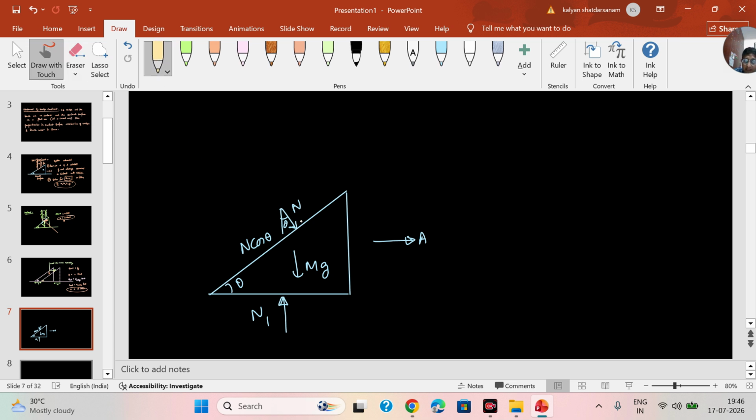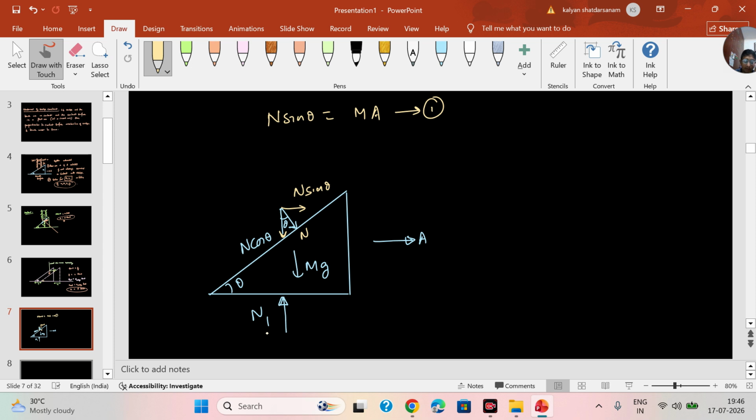And now I'm splitting N into N cos theta, which is the vertical component. So that N cos theta and this mg together are being countered by N1. And then I have N sin theta, which is my horizontal component. Okay, that middle one is N. So this N sin theta is responsible for the acceleration of the wedge in the horizontal direction. There is no other force horizontally except this. So my Newton's law says that net force, which is to the right, should be mass of that object into acceleration in the same direction to the right. This is my equation one. So I wrote Newton's laws for this in the horizontal direction.